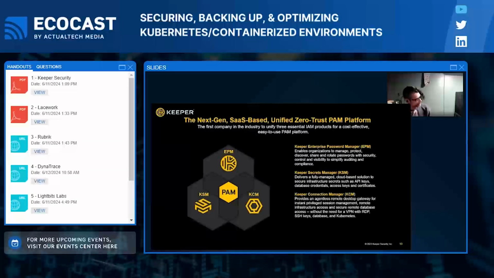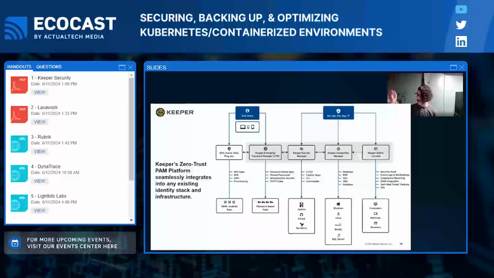Now, Keeper Connections Manager, I love this. One of the biggest strategies and pain points for any organization is how do I allow regular users or administrators and DevOps and SecOps to access systems and platforms, our entire infrastructure for that matter, in a secure, compliant, conformed fashion without the need of VPN, right? Without the need of VPN, it's a true statement, because of how the platform functions. Keeper's PAM encompasses all of these 3 platforms to accomplish those cybersecurity strategies you're trying to cover without being disparate, without paying into separate platforms.